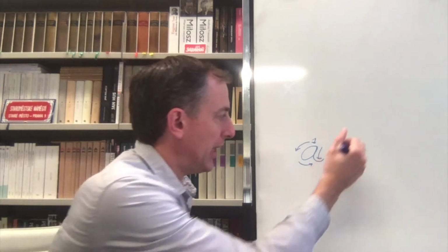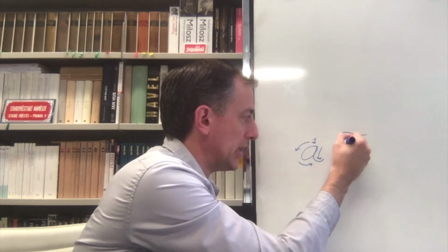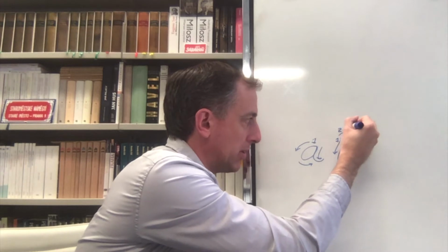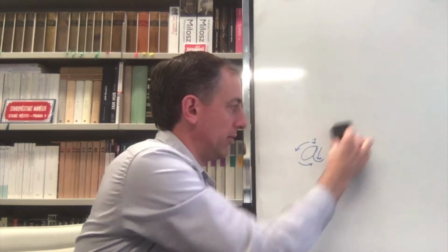Whereas a capital B, for example, if you look at the next item, requires two strokes, right? The first stroke begins here, but the second stroke starts up here. It requires two strokes. Okay, let's get rid of that.